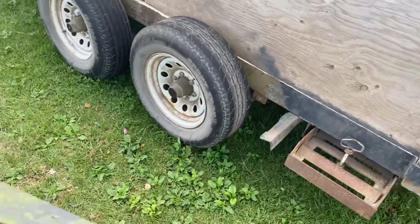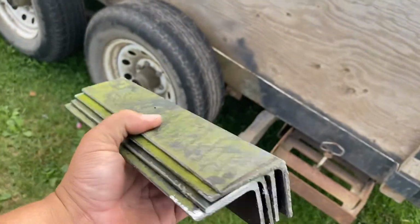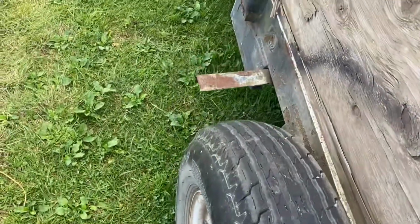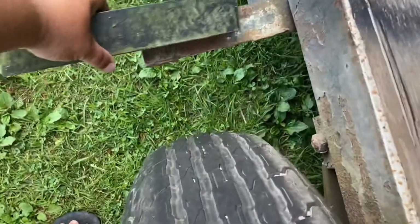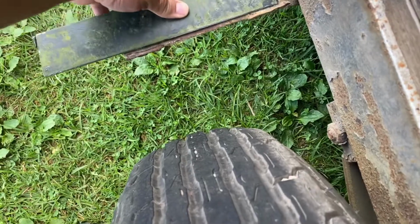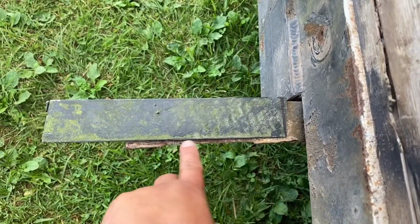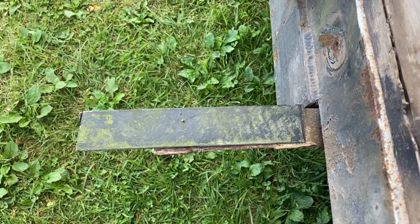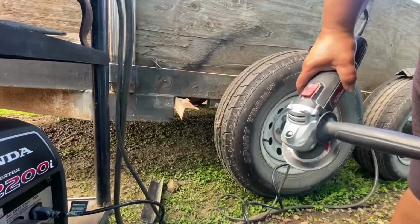Okay, guys, so I got 4 pieces of some scrap angle iron. I think this is like 2-inch angle, and what I'm gonna do is, since these angle irons are a little too short for the fenders, I'm gonna just take another piece, place it right on top, and just run a couple beads of weld on there and there at the bottom, and attach that on and mount our pipe onto that angle iron.